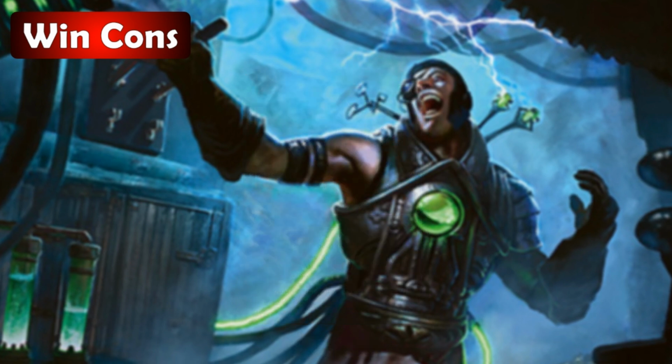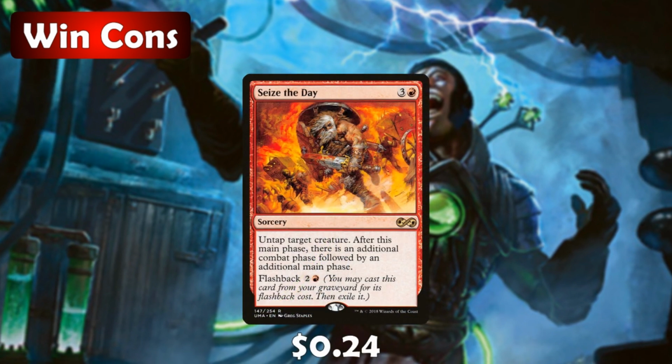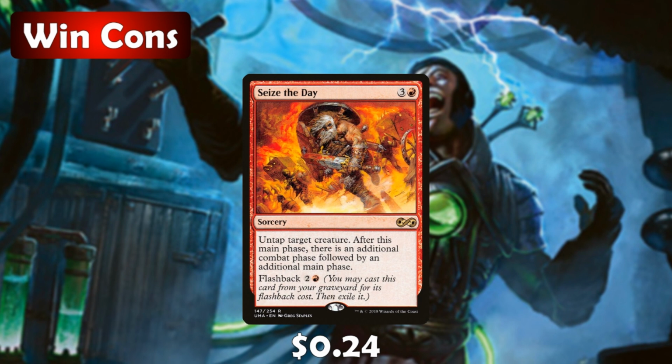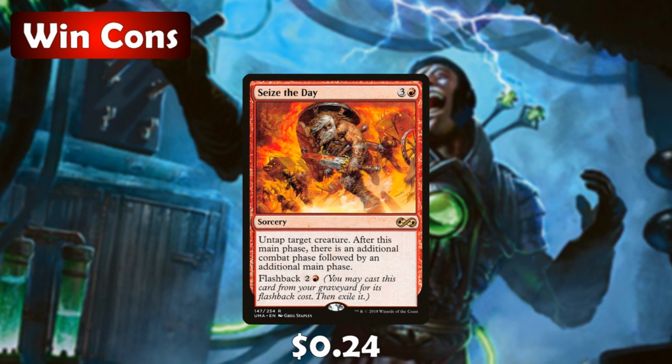Continuing on the theme of combat, but less on the evasion side, is Seize the Day. This is a 4-cost sorcery that untaps a target creature and gives us an additional combat phase. The best part about this card is that it has flashback for 3 mana, so we don't need to cast it from our hand. If we do though, we can actually use the spell twice in 1 turn if we have 7 or more mana at our disposal. When Rielle is big enough, casting the spell twice will often just win us the game, especially if we're able to make Rielle unblockable.